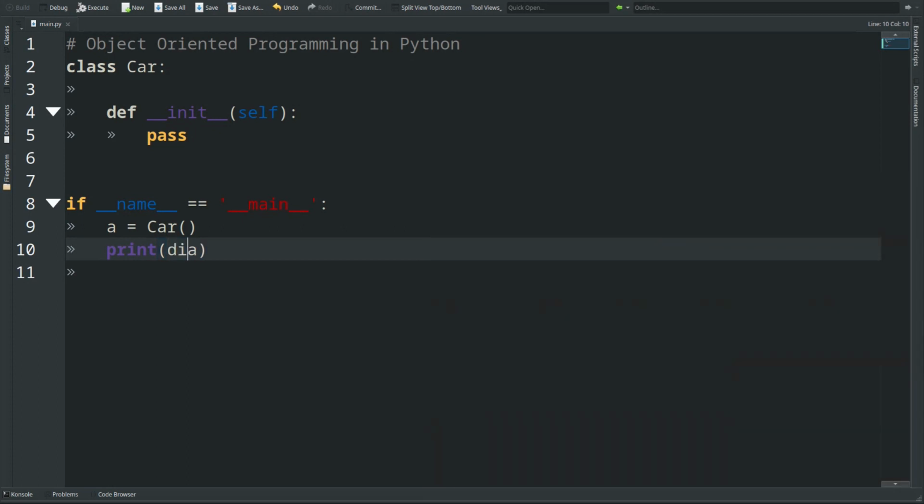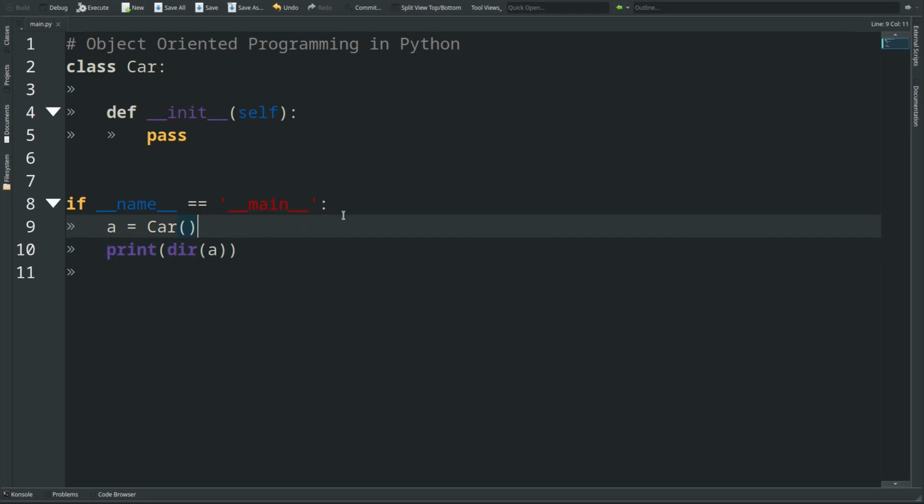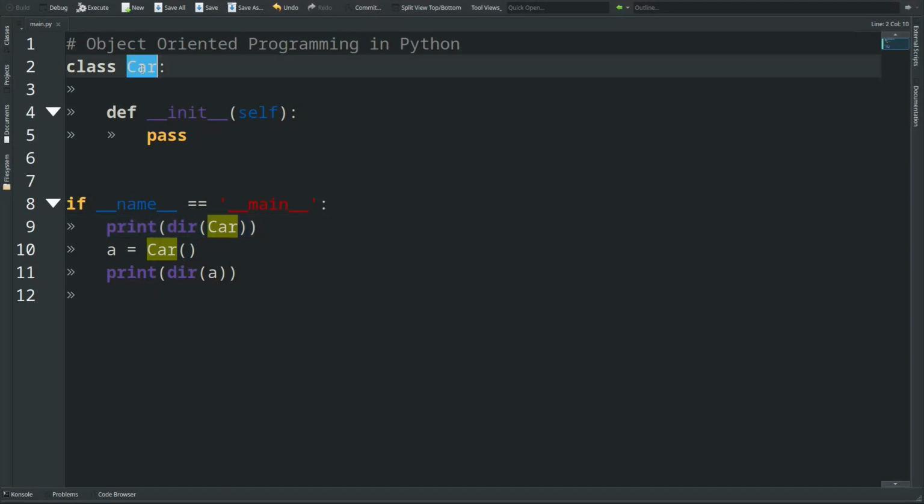Let me try dir at this one just to see what we have. And let's keep also this one, print dir car. Notice that I'm not calling the class, I'm calling the class itself, not an instance. So this is just printing whatever that is.